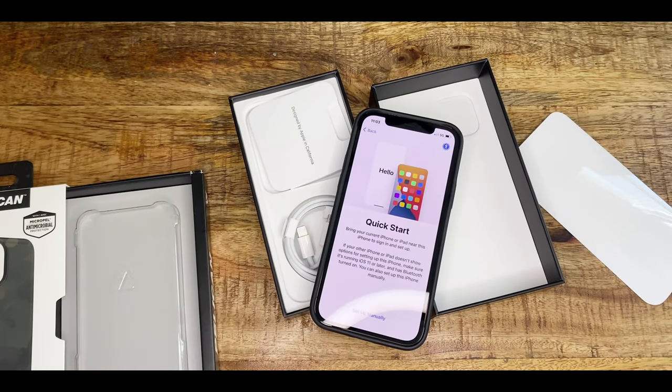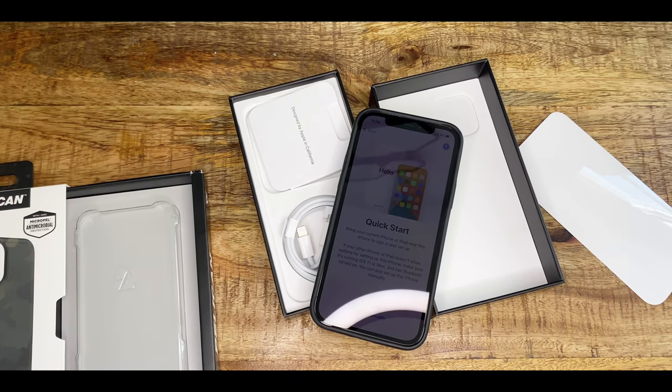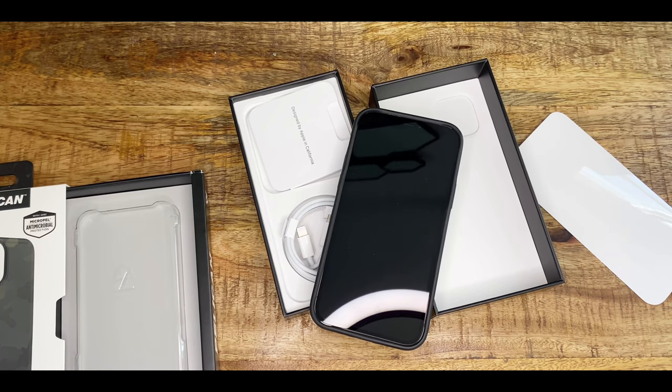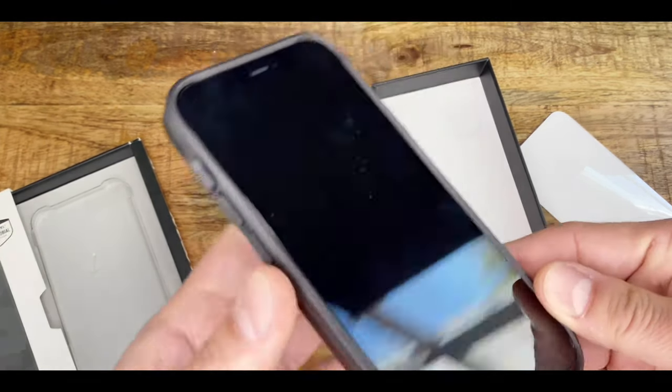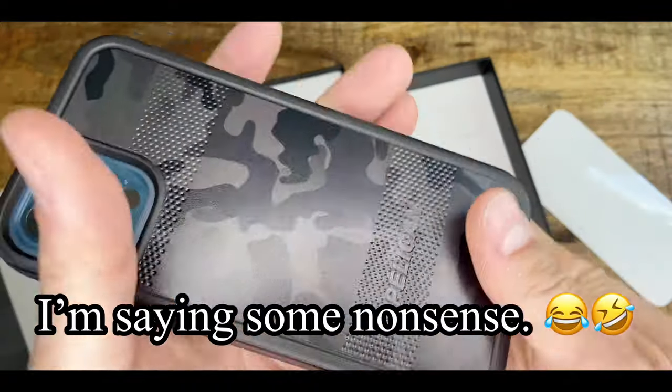Imagine if you have a pet that you loved, and you took a lot of time speccing it out — which breed you're going to get, male or female — and then every year you get replaced. Think about that. Hopefully my iPhone 11 Pro, 512 gigabytes, will find a new owner, because I used it really nicely — no scratches, no dents, nothing. Verizon will find it a new owner. Anyway, thank you for viewing this video.